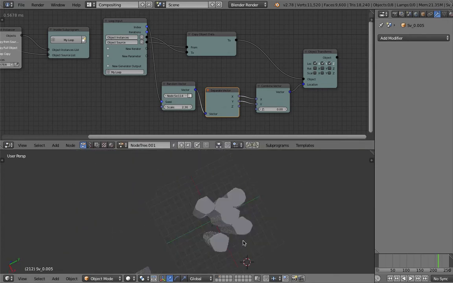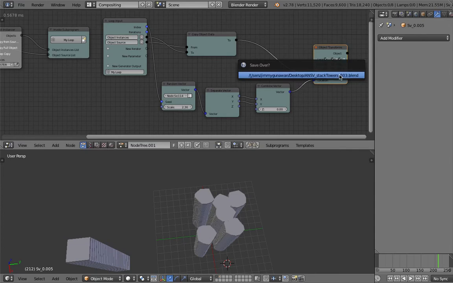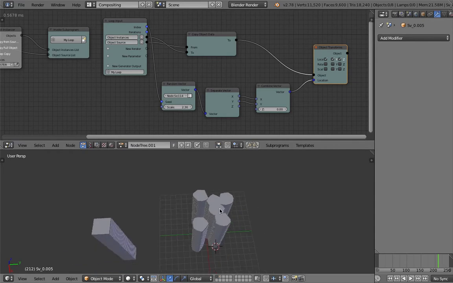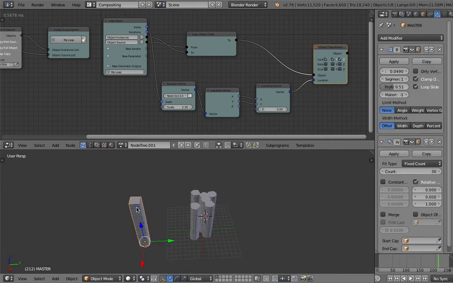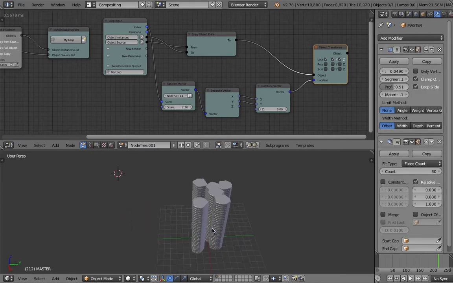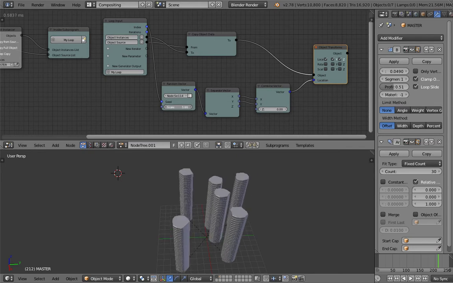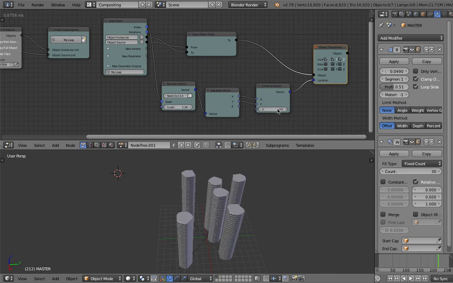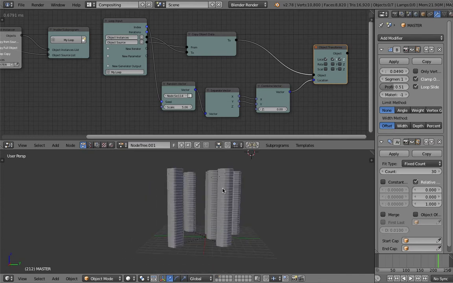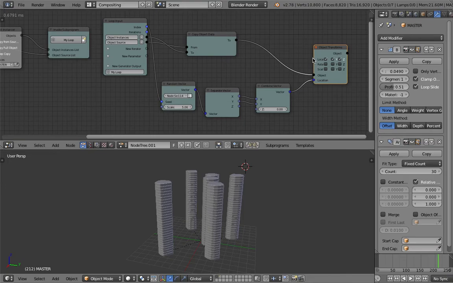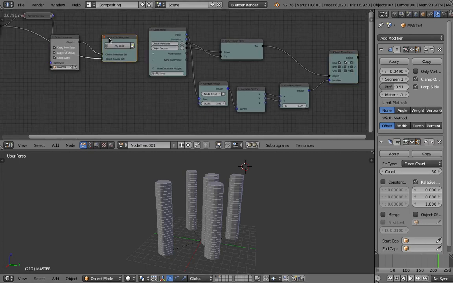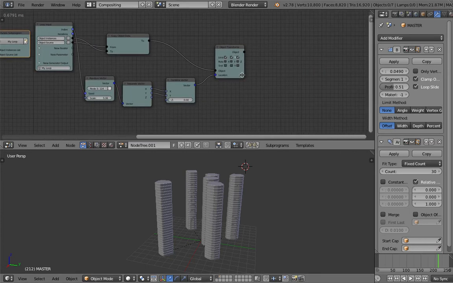So we got something like this, and we can randomize the scale or do whatever, or back to Sverchok and use different shapes. That might be a good idea. So this is our master. We just put it on a different layer. So there you go. That's a 6 tower, all in the same size, same height. It's a bit boring at the moment, but we can add more randomization.